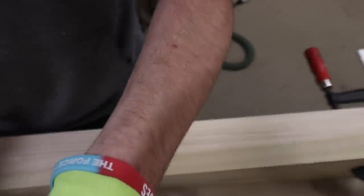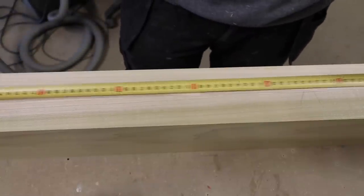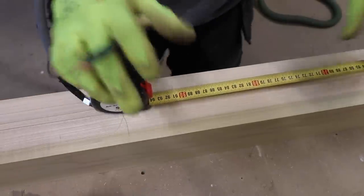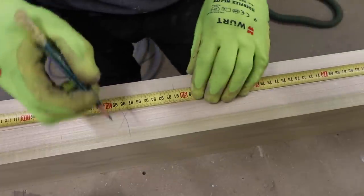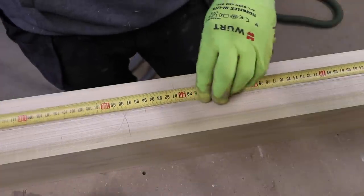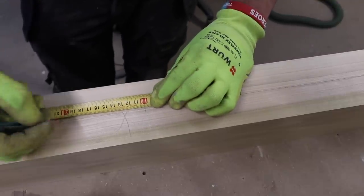Now the advantage of having the door all drawn out for you is that you can just measure away without too much hassle. So we've got 853 to the next rail. So we're working from that 100mm. You'd forgotten already, haven't you? 953. You were going to mark it on 853, I can tell. We've got a 108mm rail.